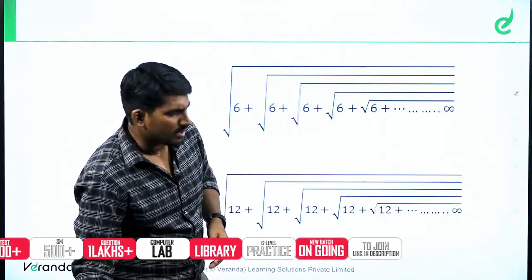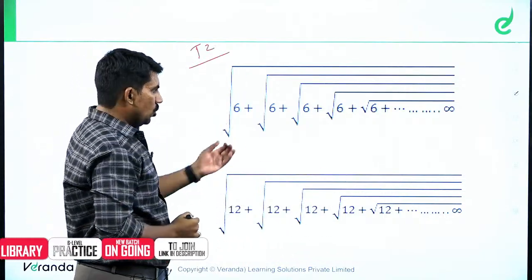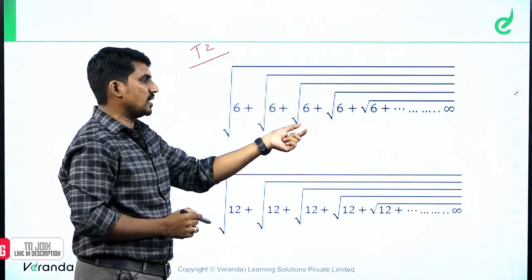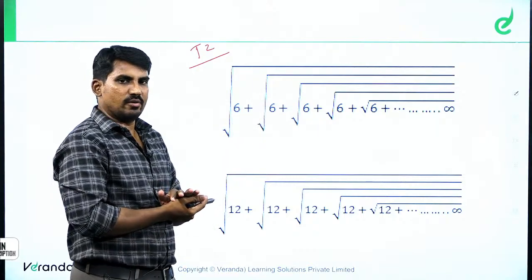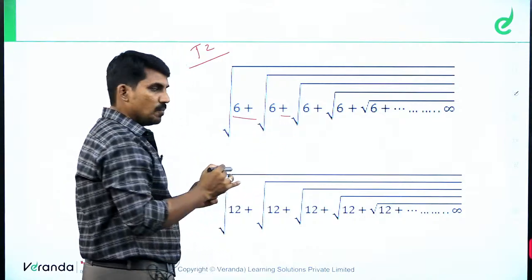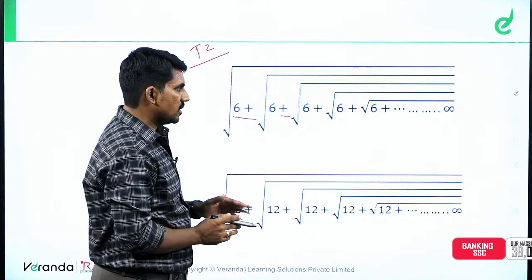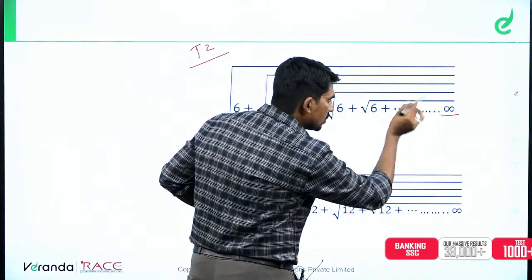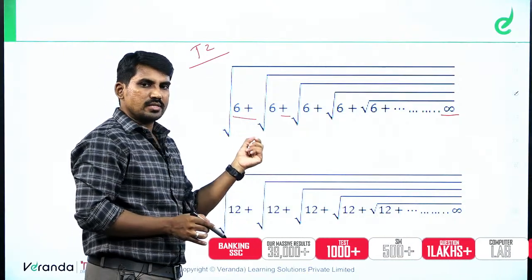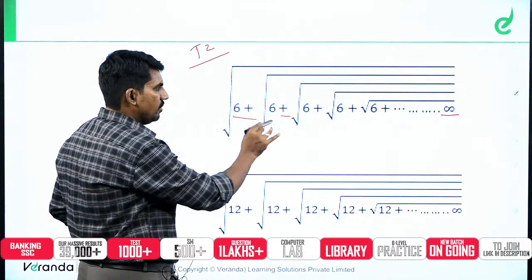See, the second type of question is root 6 plus root 6 plus root 6 plus root 6, like that. They have given a question with this plus. Because of this plus, our shortcut will completely change. We have to take some other shortcut and click the answer, right? But here also infinity given. So how can we answer this question? It is simple, same number repeated.